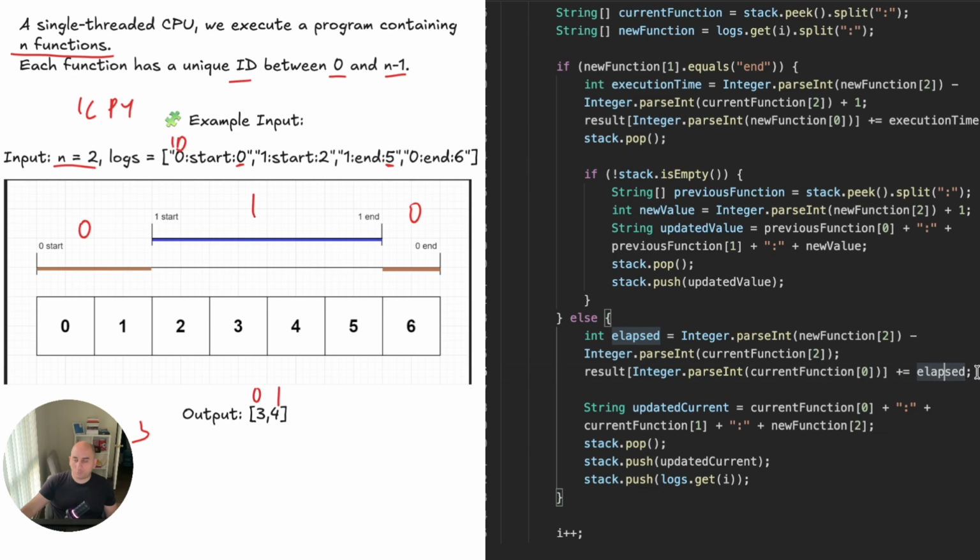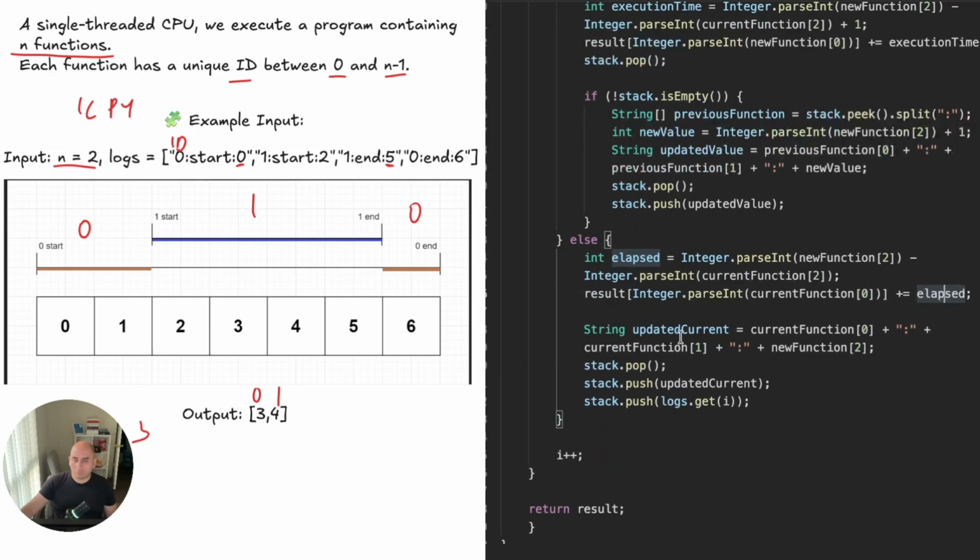At this point, for the function with the ID 0, we have 2 time units executed. That's the first part. Then, since we have already counted that, we take our current function and update its value.